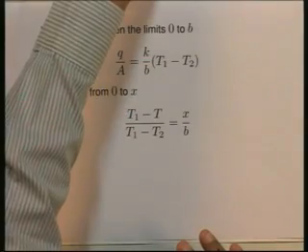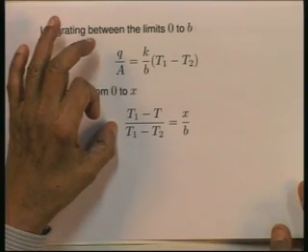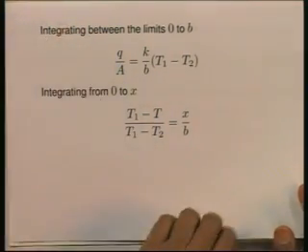Mind you, this is derived under the assumption that k is a constant at all points within the slab. All right, keep that in mind. If k is not a constant, then I will have to take that variation of k with temperature into account and put that variation into the integration. So, I will get a different answer in that case. So, this is with the assumption that k is a constant. These are our two results: a linear temperature distribution in the slab, and the heat flow rate across the slab.